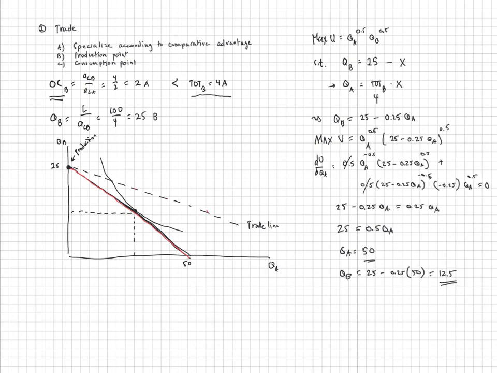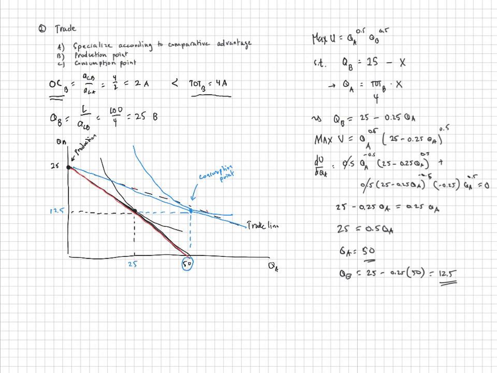So what I have just found here is where we want to be on the trade line. It's not going to look exactly right because I didn't draw my trade line perfectly, but it's something like this. And our consumption point is going to be right there. Because the indifference curve, the way we have chosen it, would be tangent to the trade line at that point. So let me just explain what we're doing here. So first, this is the 50. And of course, over here is our 12.5.